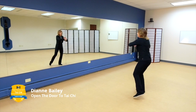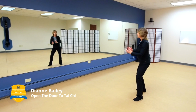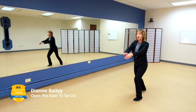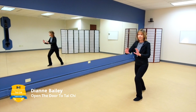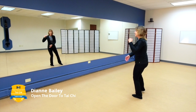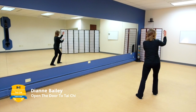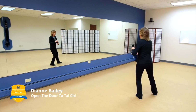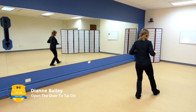And then ward off. This is naturally in a single stance. It doesn't locomote anywhere. You're not moving. You're shifting your weight, but you're not moving anywhere. Bringing the weight over to the right, back to the left, and stepping out, ward off. Grasp the bird's tail. Roll back. Rotate and press. Pushing chi.